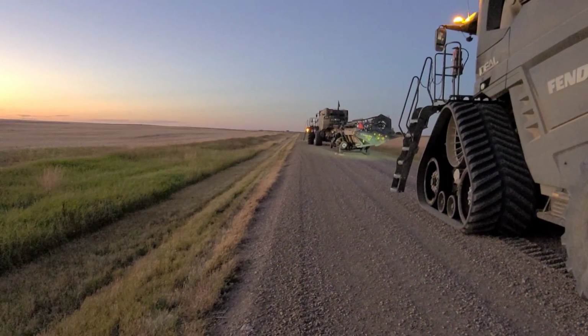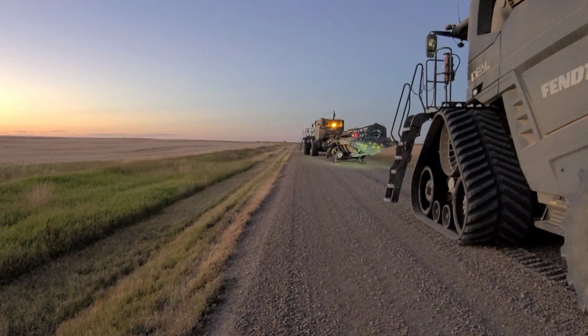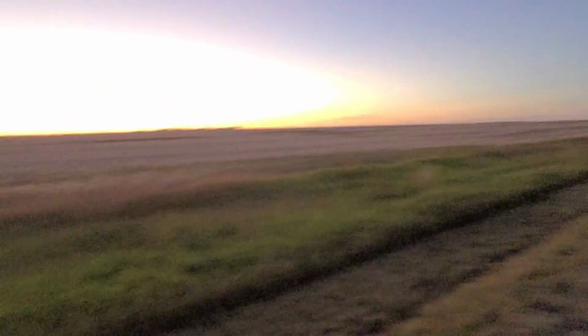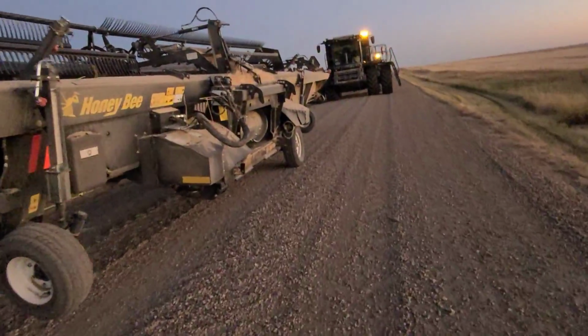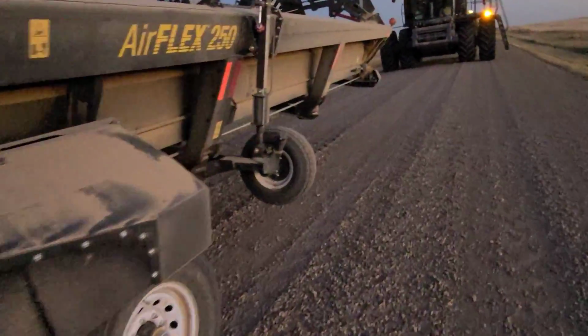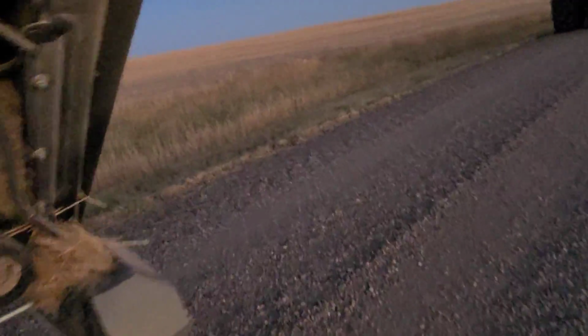Oh, I better go. So we stopped for a pee break and a bearing check, and I'm like, these are brand new transports. We're good. You're not gonna have a bearing going on a combine. Nope. We had a bearing going on the transport. We'll take a look at it here. She's piping hot, eh? Yeah, she's just cooking here.